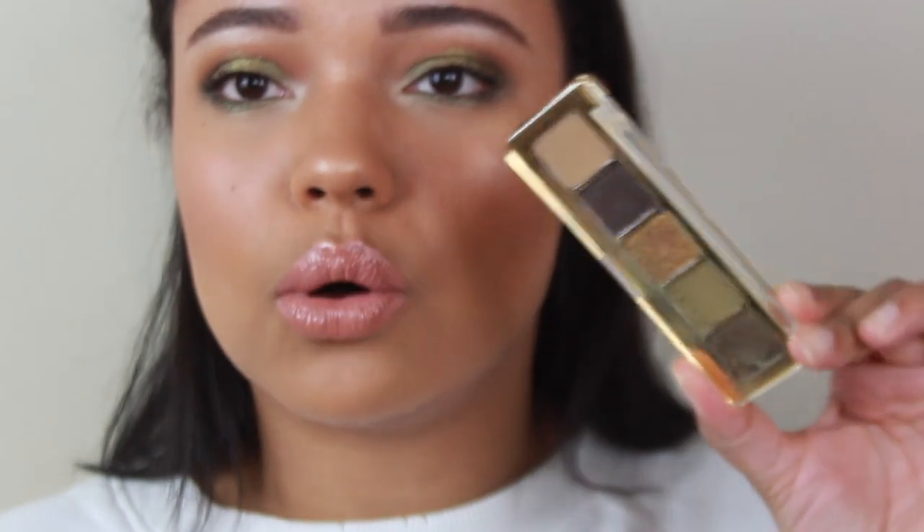I am back with this olive green smoky eye — it's very fall. I used the new Natasha Denona Mini Gold Palette, it's so cute, it's only 25 bucks. I feel like it's totally worth it if you're interested in Natasha eyeshadows but don't want to spend 100 plus dollars. It just caught my eye and I really needed to play with these green tones. The lip is nude, kind of a peachy coral on the cheeks but super soft.